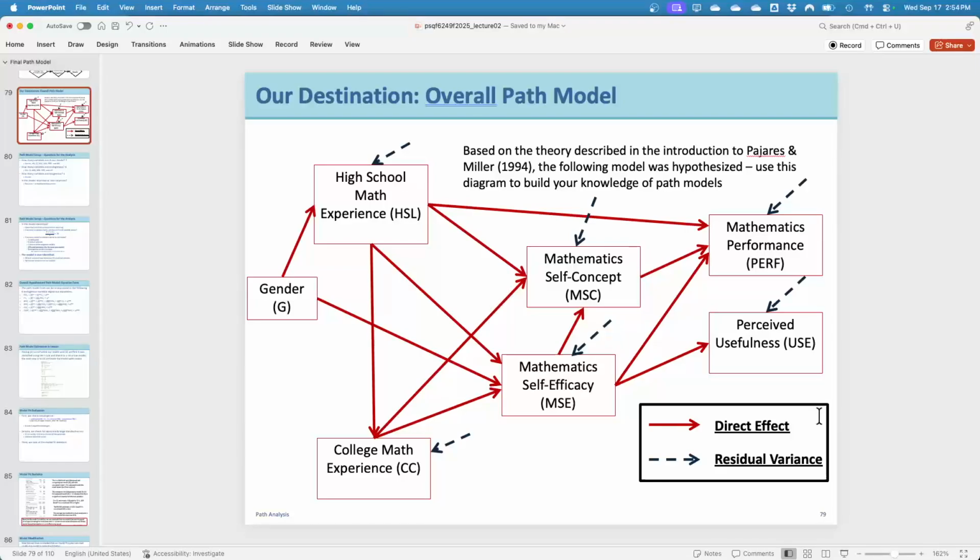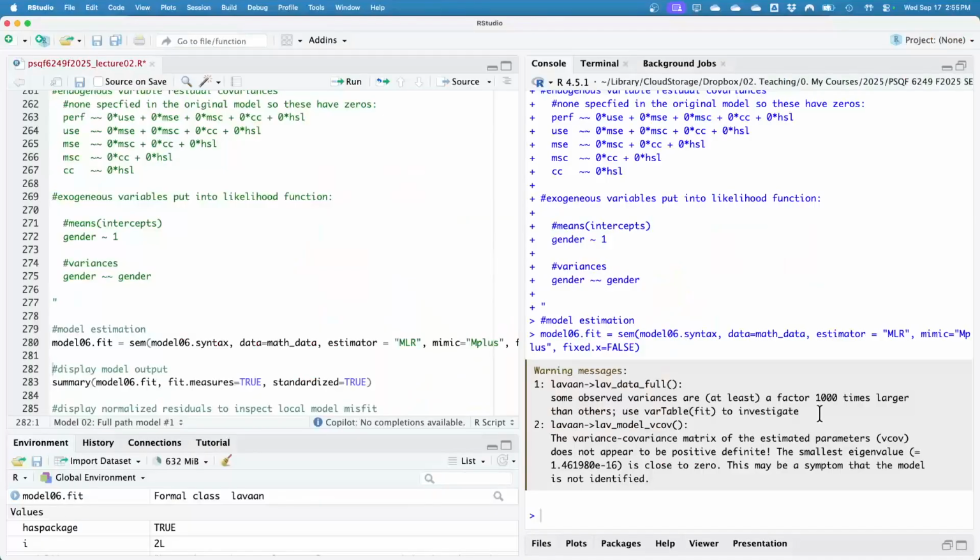The maximum variance you can have in a Bernoulli variable is when, for a Bernoulli variable, the variance is the mean times 1 minus the mean. So in that case, at 0.5, if we had exactly 50% of the people who were identified as male versus female, maximum variance would be 0.25. But we have other variables on a scale that had variances in the 200s, right? And that's what's telling us. You've got a variance 1,000 times larger. Yeah, because we got something smaller than 0.25 and something bigger than 250. That triggers the warning.